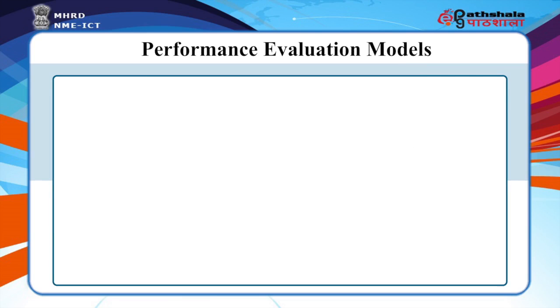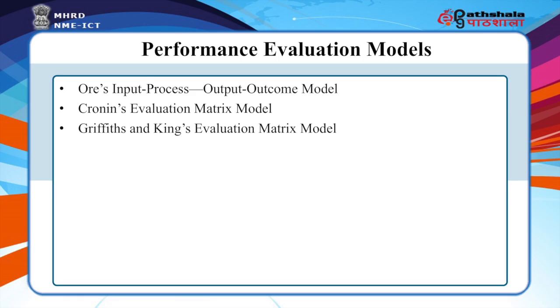Performance evaluation is the process of determining the worth or value of something. It consists of what is to what ought to be. The performance evaluation involves comparing functions and services of a library to a set of standards or norms established for such services and functions. There are various models available for performance evaluation. Of these, the IPOO evaluation model is the most commonly used model for evaluating a public library. It is an input, process, output, outcome model.